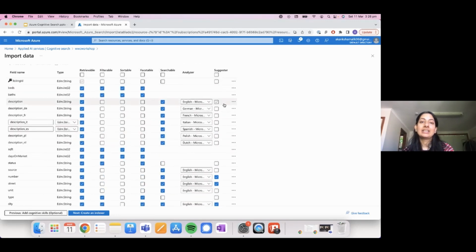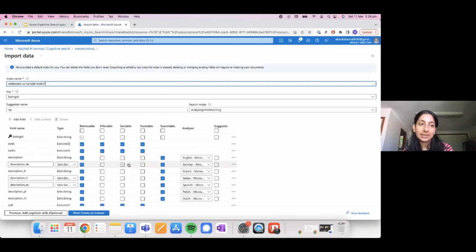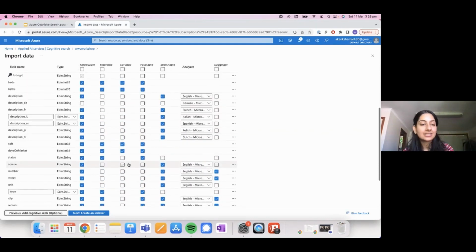So basically, when you're starting to type something into your search query, these are maybe features that you want, like once you start typing one thing in, the rest of it will fill up as well. So really similar to what you're used to seeing with Bing or Google searches, just made a lot more custom to your actual data. So that's everything I have to say, I think, about creating an index.